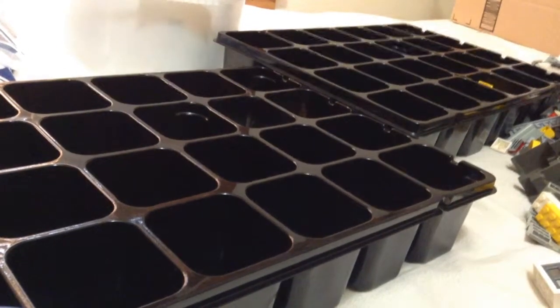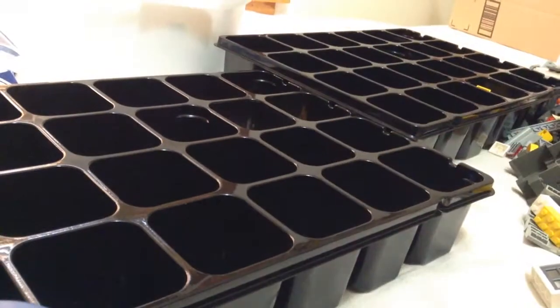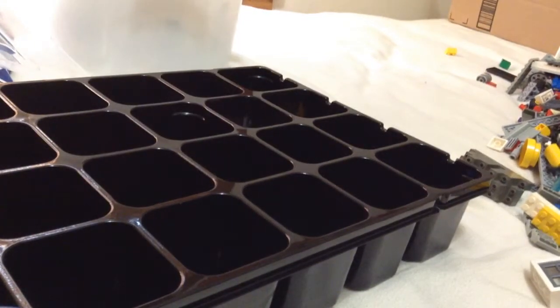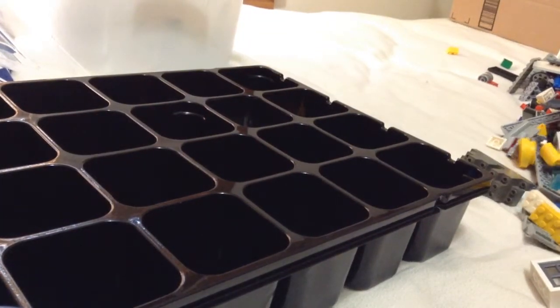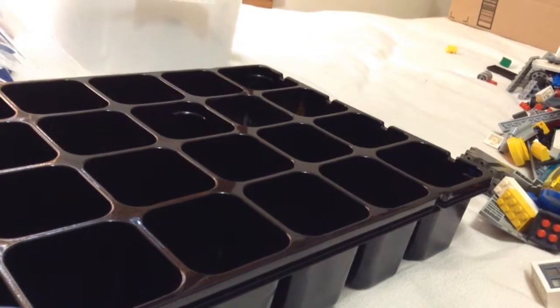Okay. So, 2x2. A 2x4. A tuba. A tuba for who? I moved the 2x4s behind the camera over there, because I just saved a little bit of space in front of the camera. So another 2x4.